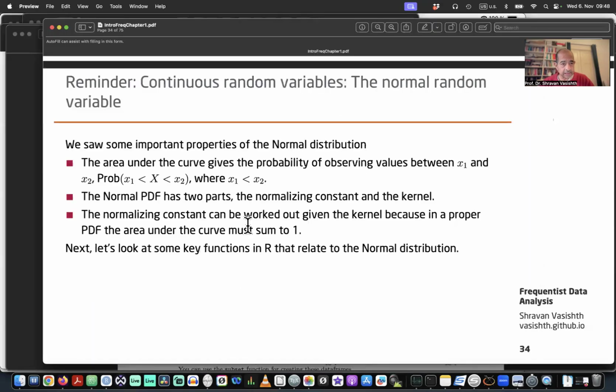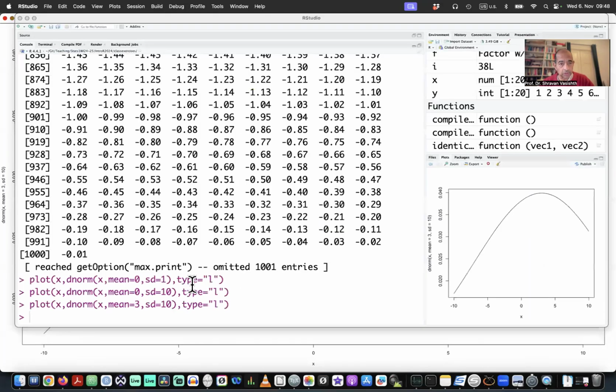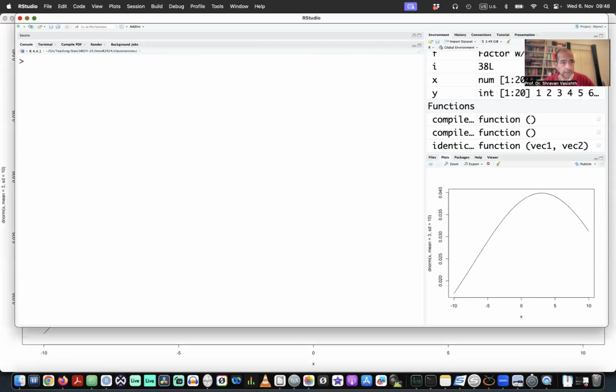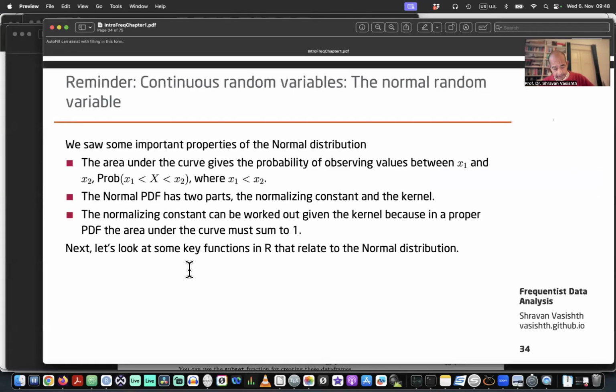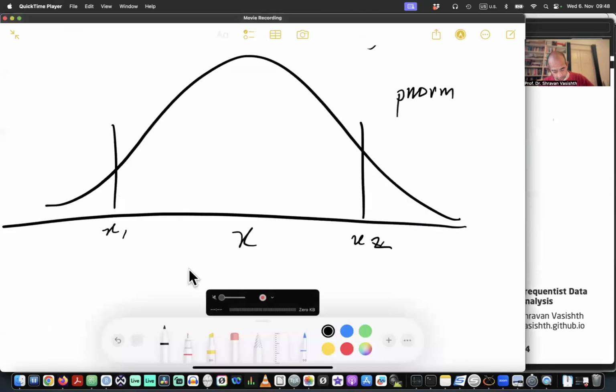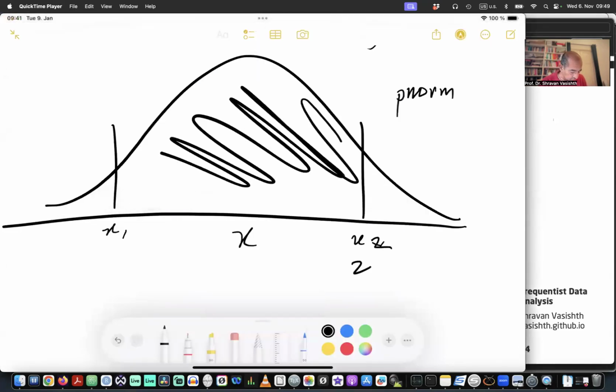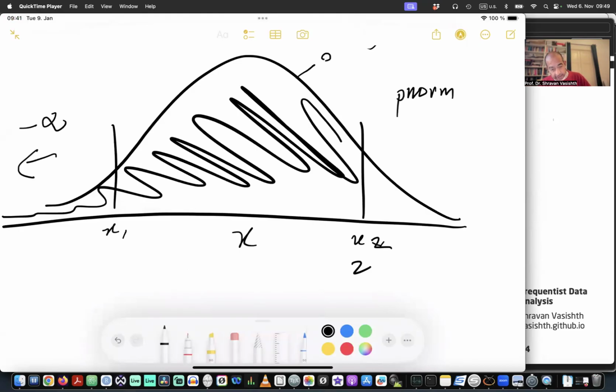Okay? So let's say we are talking about a normal distribution. Let's say we are taking a standard normal, okay? Mean 0, standard deviation 1. So the probability of observing 2 or something less than that will be 97.7%. So what I'm computing here in the standard normal is the probability of observing 2 or something less than that. That means this area under the curve all the way to minus infinity, right? All the way to minus infinity, right? So that's 97, what was it?